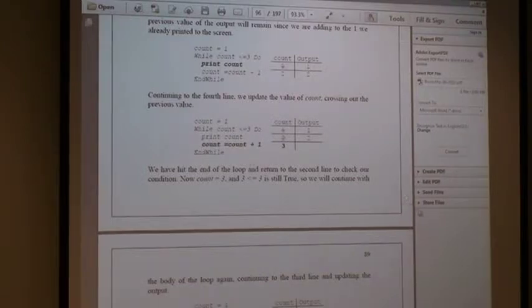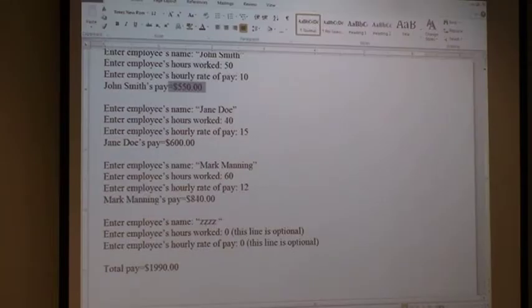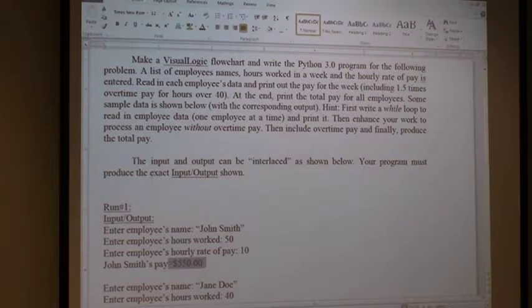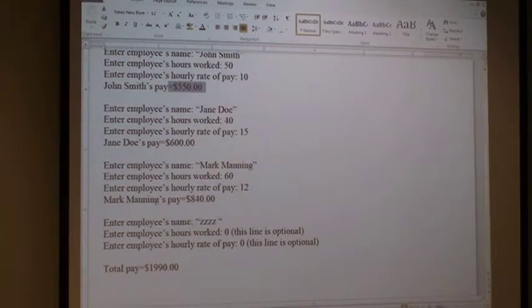Now, the problem we just discussed, we do not know ahead of time how many employees there are. You do not have a count of employees. You're not entering 3 here. You just know what name to stop on, right? Exactly, you just know the name you need to stop on. Or this ZZZZ actually can be the null string, 2 double quotes together, where you know there's really no name for that employee. You don't have anybody with that, I mean, that's not true in the entire world, right?